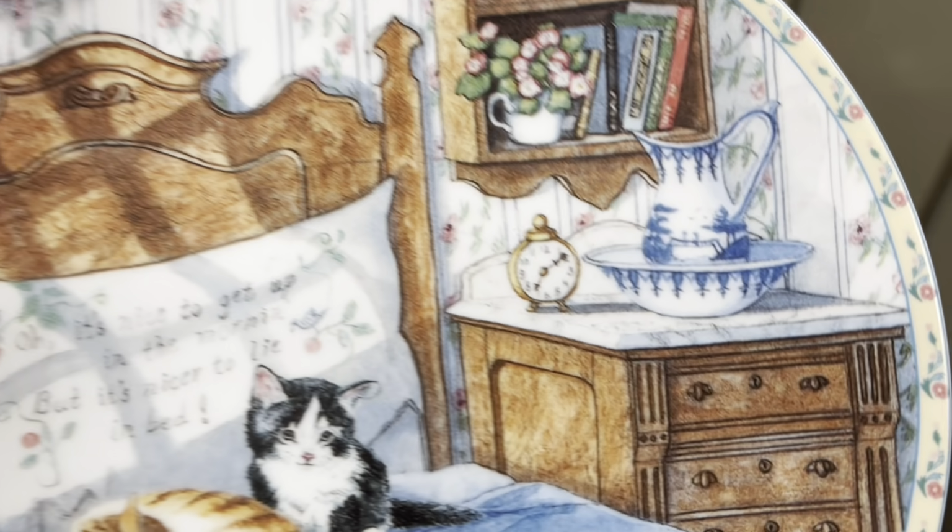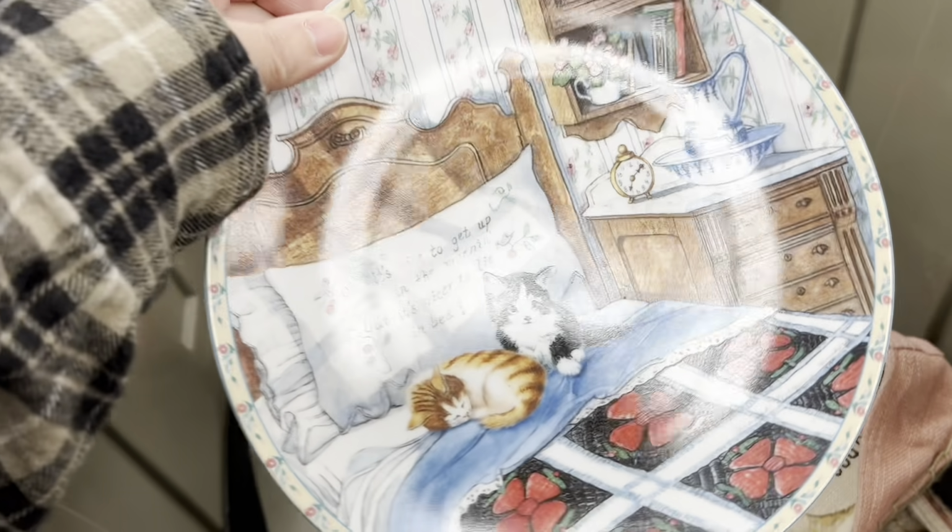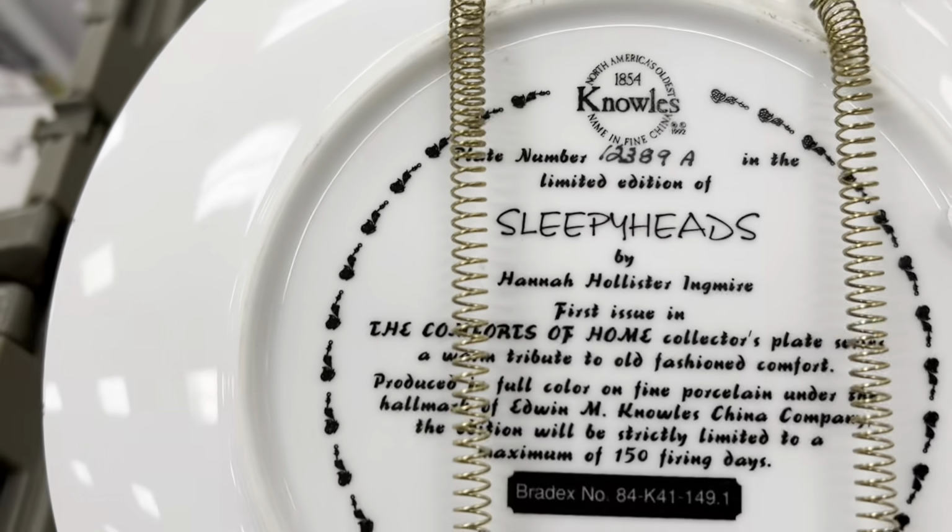Now, isn't this just the sweetest little plate you have ever seen in your life? Look at these little kittens. This just looks like a country little cottage. I love it, with the little picture on the nightstand in the bowl. How sweet is this?